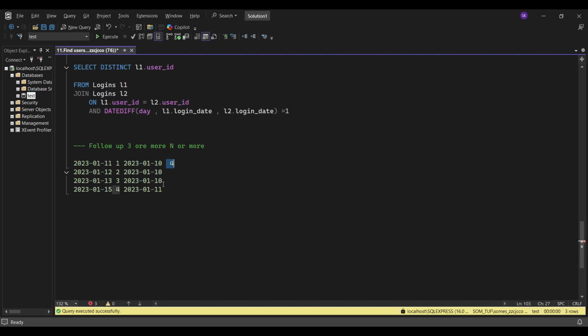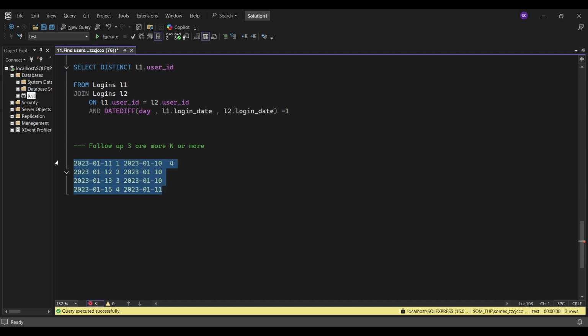And for the filter, since this is an aggregation, we will be doing a count star equal to or greater than whatever it is, we will be doing a having clause, right? So this is the simple idea. We will be using the date and we will use the row number. We will be doing the difference and we will group these. So that's how we will identify.